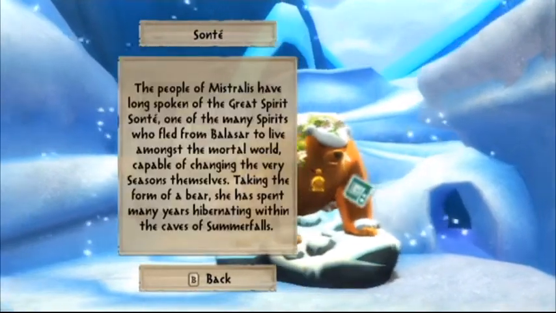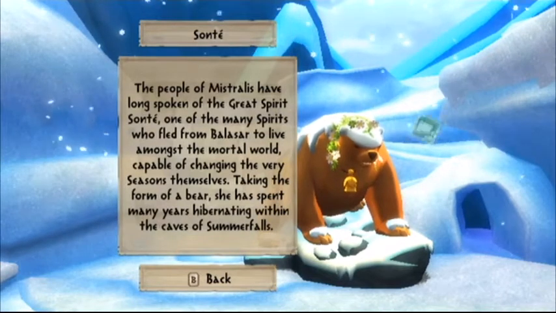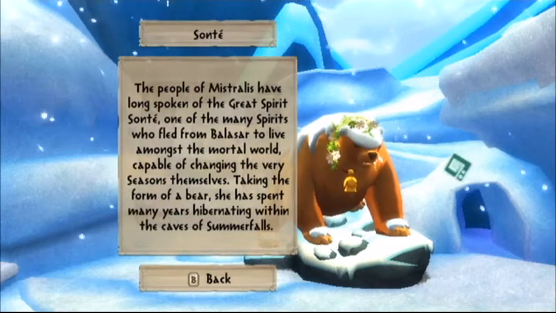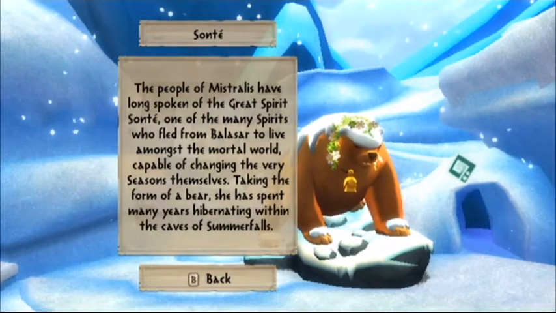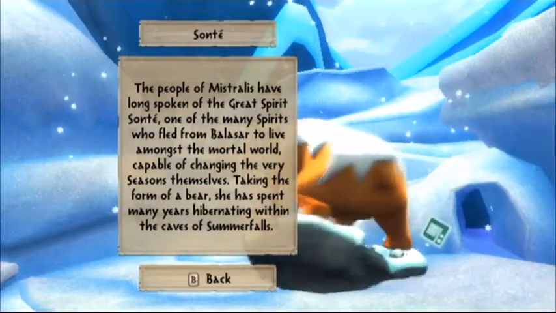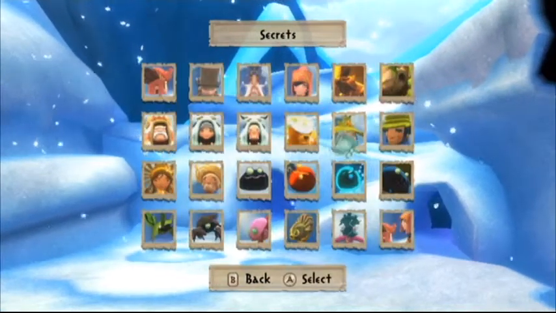Santi! The people of Mistralis have long spoken of the great spirit Santi, one of the many spirits who fled from Balasar to live amongst the mortal world, capable of changing the very seasons themselves. Taking the form of a bear, she has spent many years hibernating within the caves of Summer Falls. Yeah, nothing but hibernating. Sleepy bear.